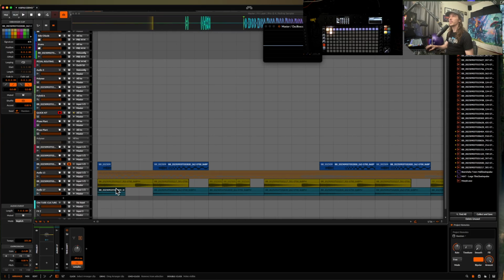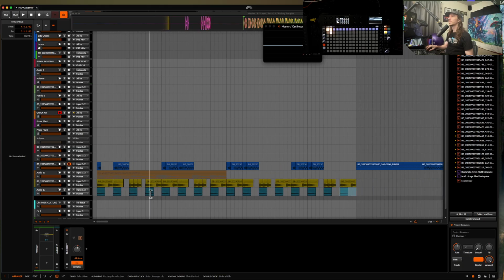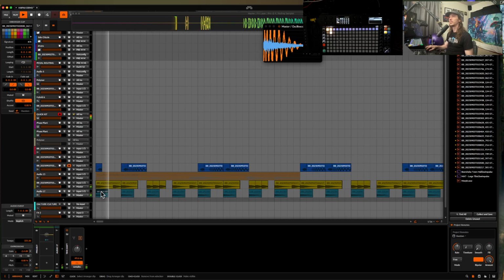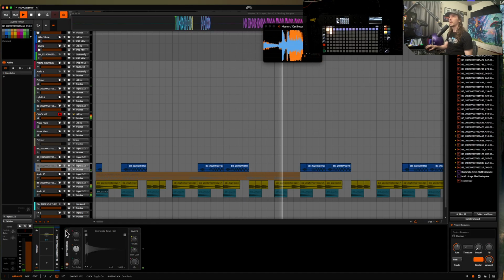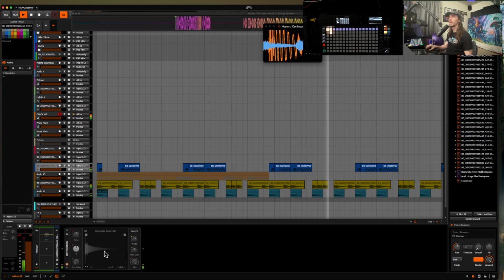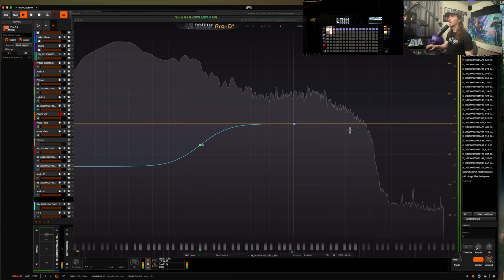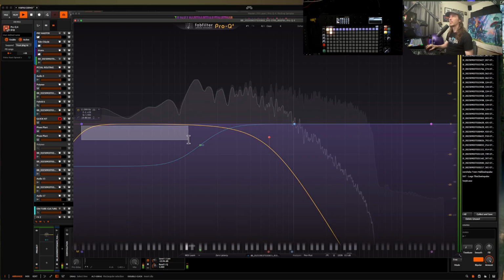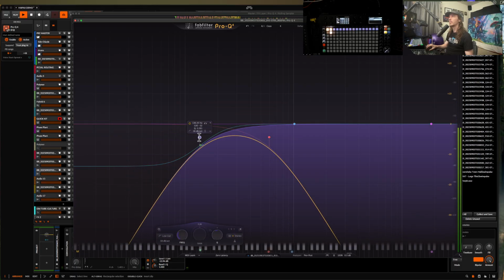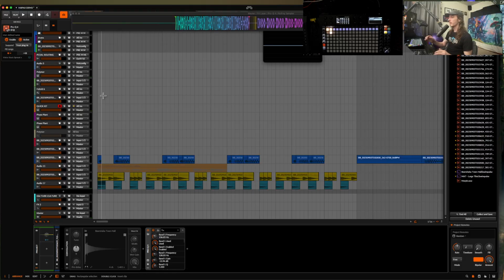So with that, let's go ahead and maybe make this a little bit shorter. And let's give this a shot. Interesting. So now that we have something like this, we can actually go back and modify the pattern now.